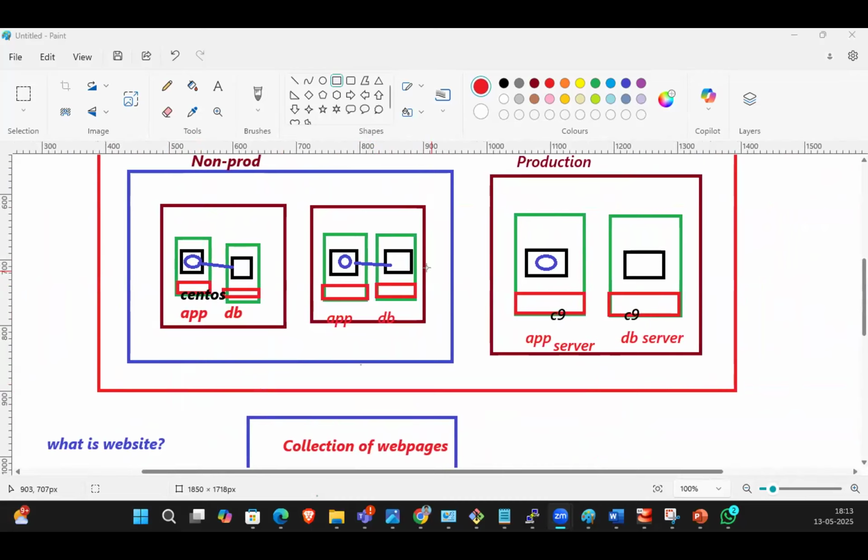We have six servers here, but in real time the applications may run on 3,000 servers, 1,500 servers, 1,000 servers, 300 or 400 servers. So who will maintain, monitor and administer the Linux OS? The Linux administrator. The Linux administrator role is very popular, guys.